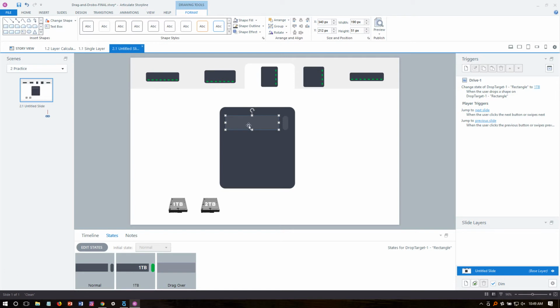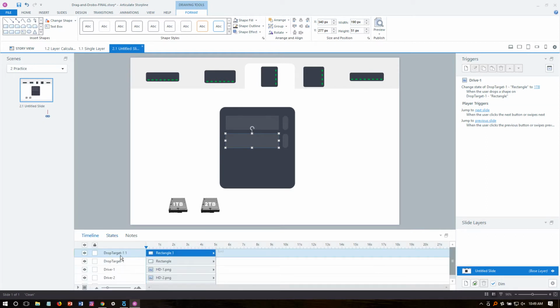I want to add a second drive and just get two different drive bays here and see how that drag and drop works. So Control C, Control V to make my second target. Not going to build out every target, but I'll just stick with 2, because 2 is, in this case, good enough to let me know that it really is working beyond just one example. And I'll change this name real quick to drop target 2.